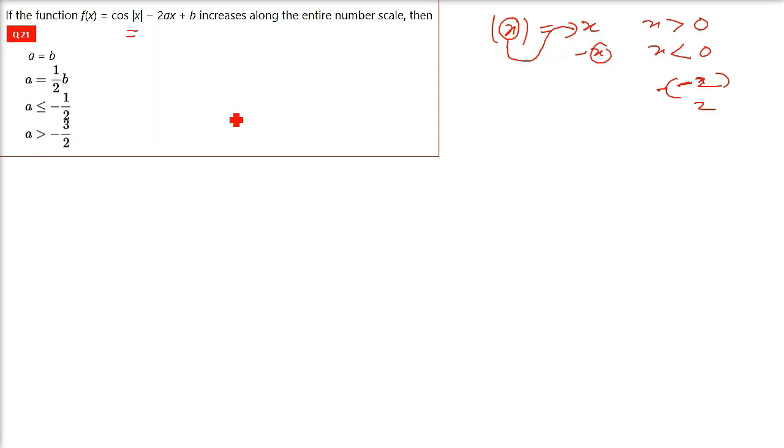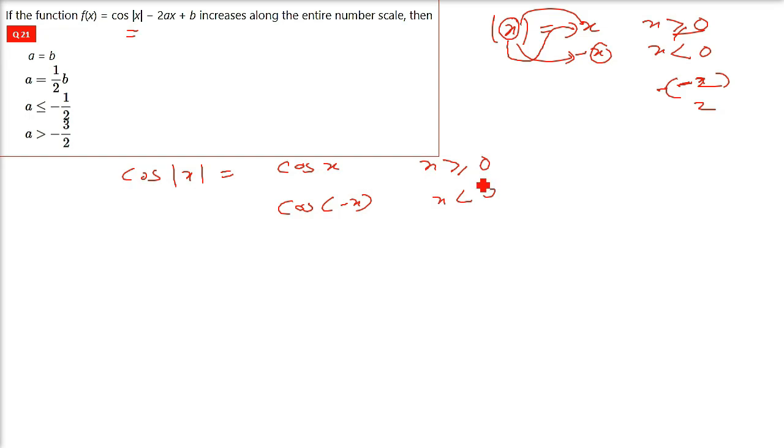So now we have cos modulus x. What is mod x? It can be x, it can be negative x. So mod x is x when x is greater than or equal to 0. You already know about this. And the cos modulus x can be replaced by cos of negative x when x is less than 0. X greater than 0 for positive, x less than 0 for negative. Now you know what is cos minus theta. Cos minus theta is plus cos theta. Sin minus theta is minus sin theta. But cos negative theta is cos theta. So both ways, if x is greater than 0 or less than 0, you'll always get the same result. Alright. So we don't worry about modulus x. You can just replace modulus x by positive x.